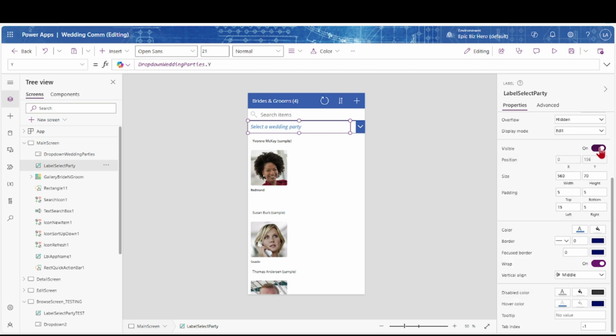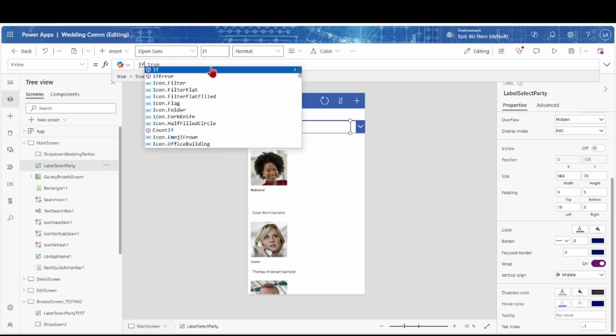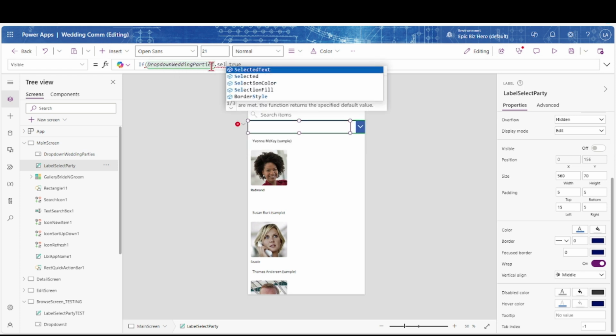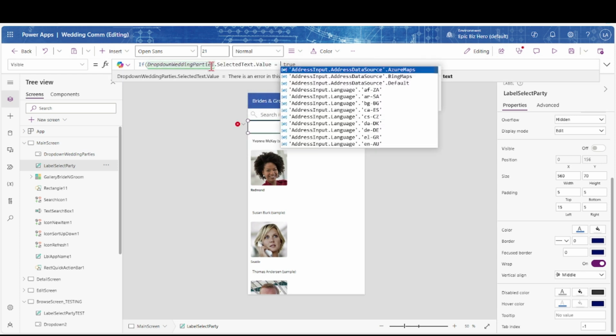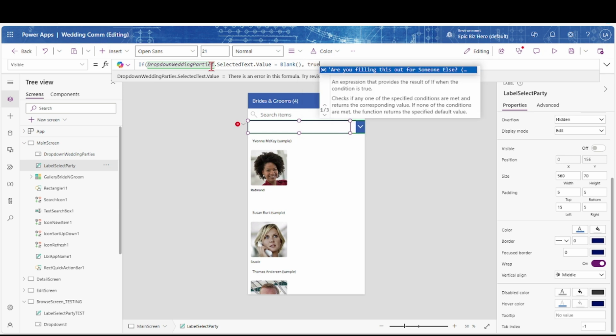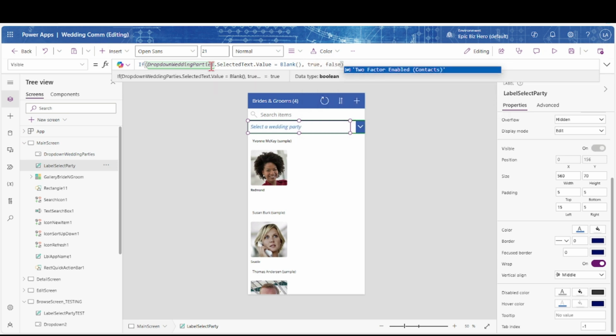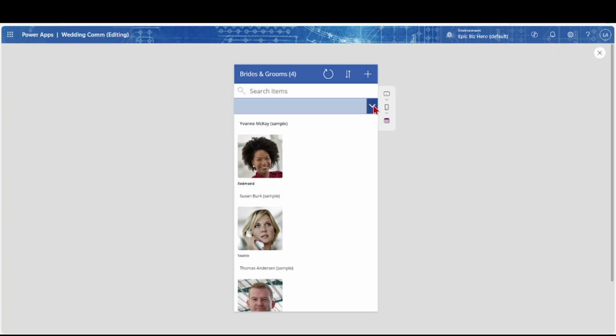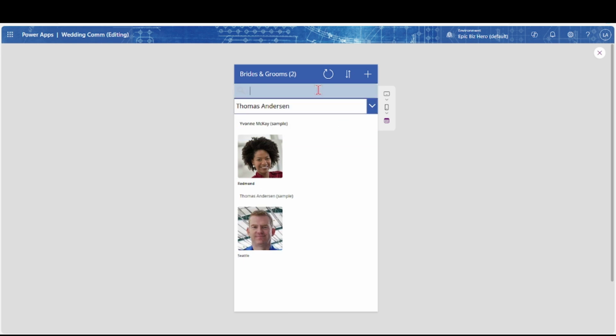We don't need to always see this, so let's add a conditional formula to the visibility property. If the drop-down selected text is blank, then show this control. Otherwise, don't show it. Let's test it. Great, it works.